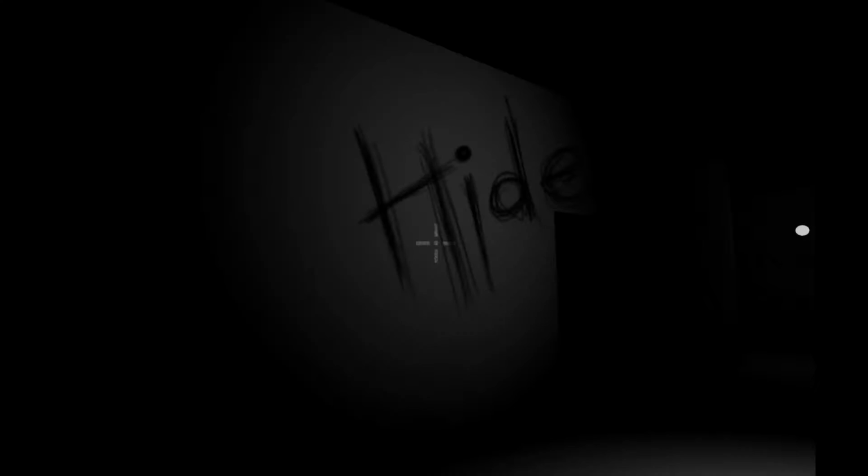I also wanted to add a sense of things to do in the game, like hiding in these little alcoves. Here we come to another part of the game that I wanted to teach the player, clicking lights.